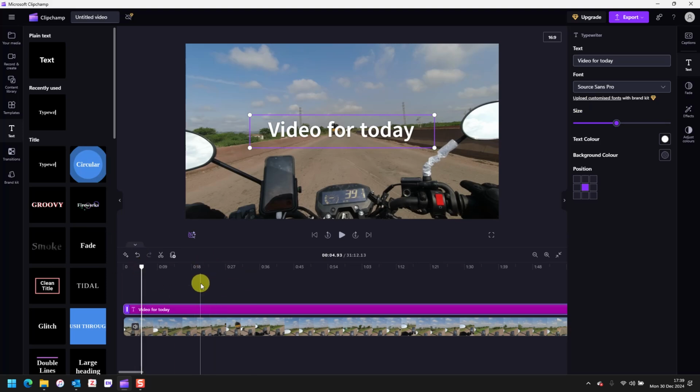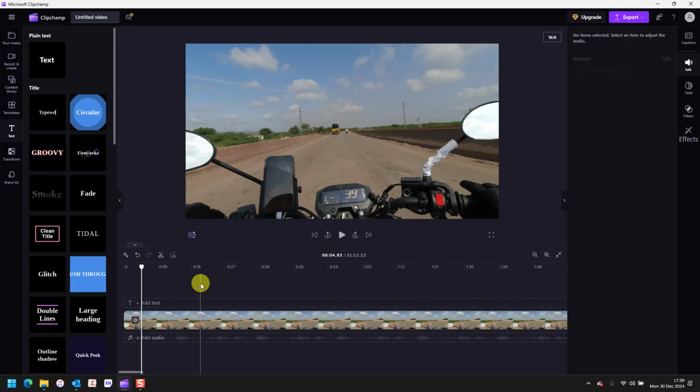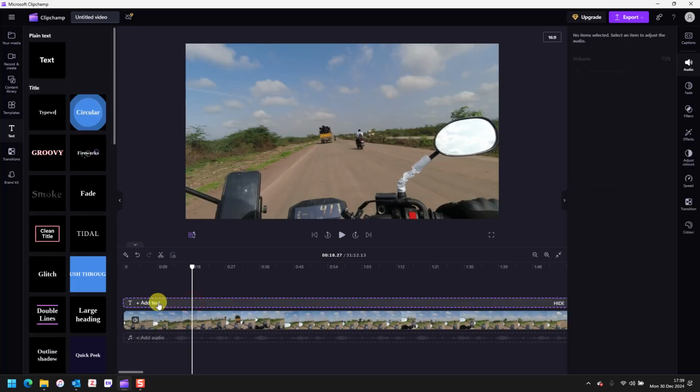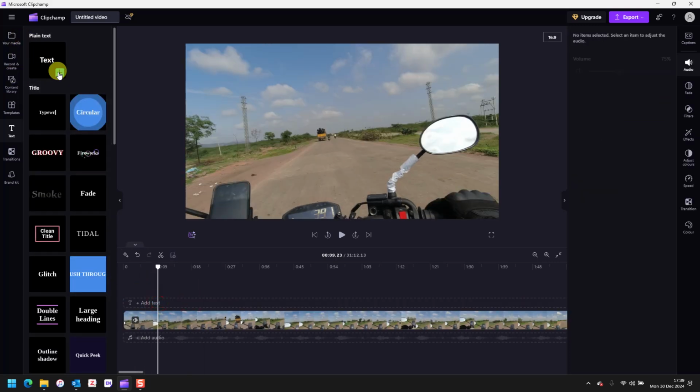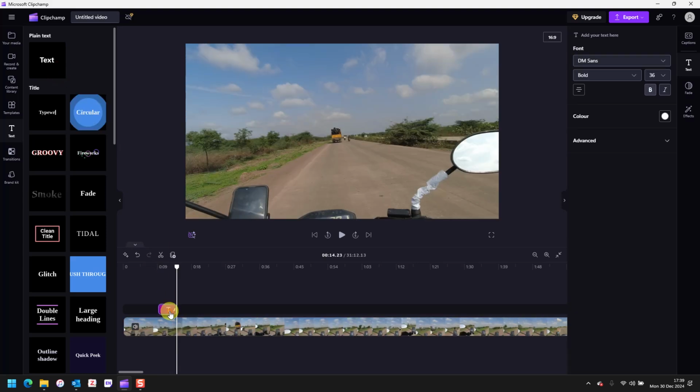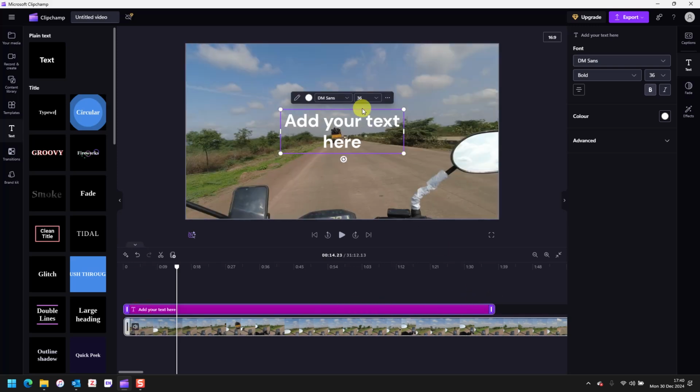I'll go back to the default and I'll click on add text here, and I'll go on plain text, and I don't really understand why they don't give us the option of editing it, like editing the text here. And I'll enter the date here, which was 20 August 2024.